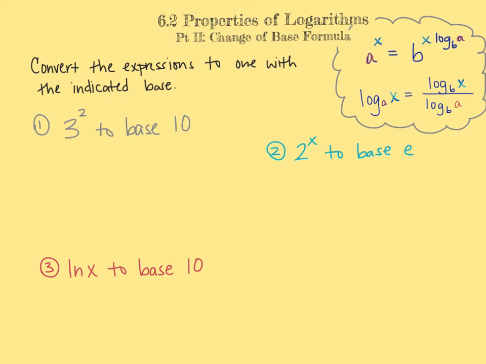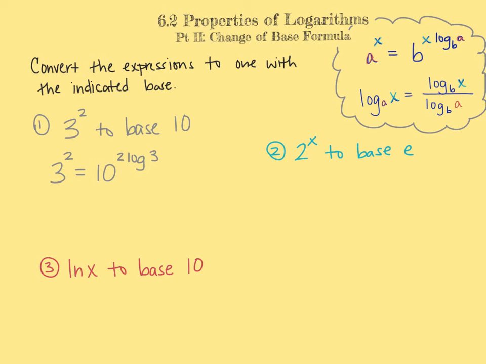So the way that we can rewrite this is that 3 to the second, 3 squared, equals our new base, 10, raised to the x, in this case x is 2, log base 10, which we don't need to write base 10 with log, of a, of 3. And that's because, if you just don't think about the 2, 10 to the log base 10 of 3 is 3, and then it's also raised to the second power, so it's 3 squared. If you plug 10 to the 2 log of 3 into your calculator, you would get 9.